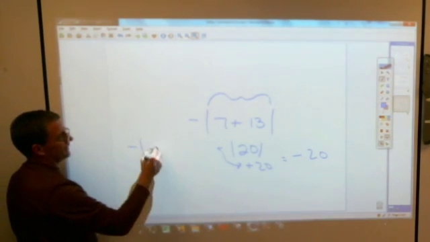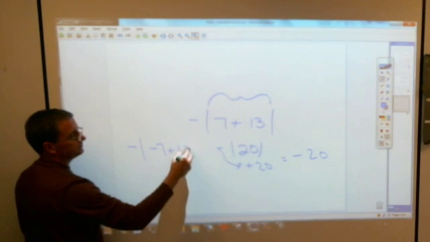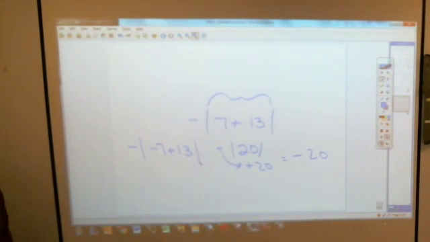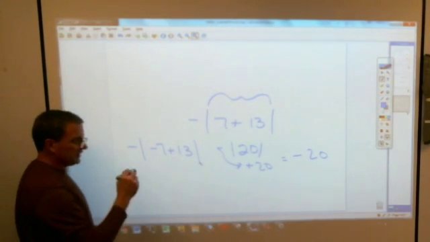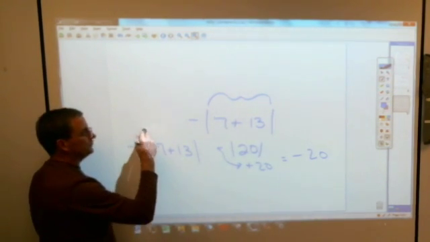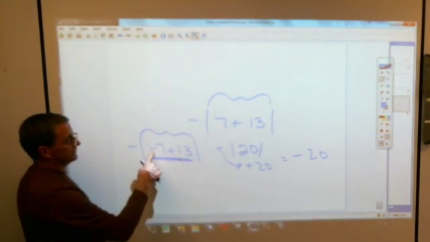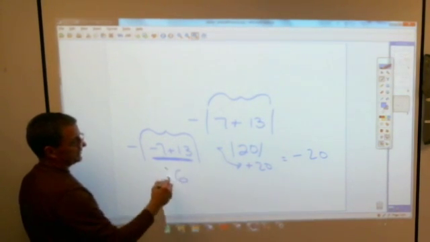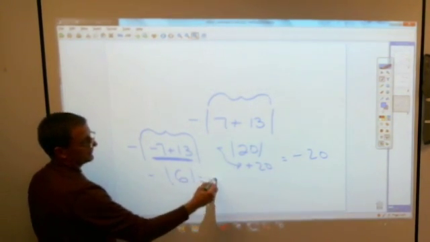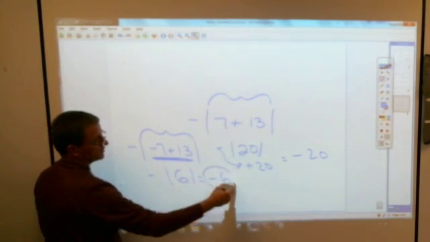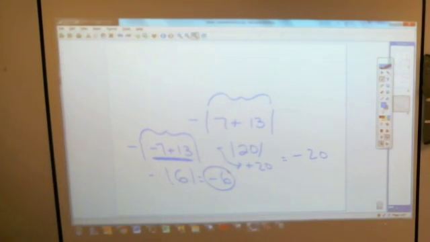And also, if you see something like this, the absolute value of a negative seven plus thirteen. What do you suppose the answer to that is? Twenty? It is not twenty. Remember what I just said here. You have to do the operations inside this first before you do the absolute value. Negative seven plus thirteen is positive six, and then there's a negative on the outside, which makes it negative six when it's all set. Do you kind of get the gist of that? And then that's just the answer.